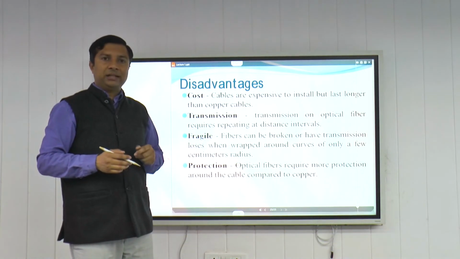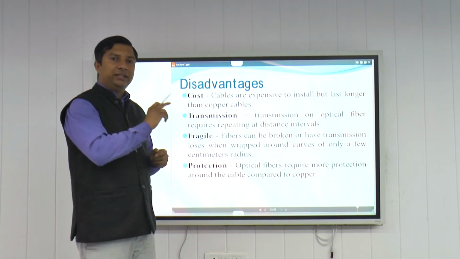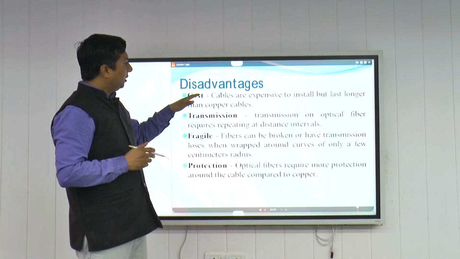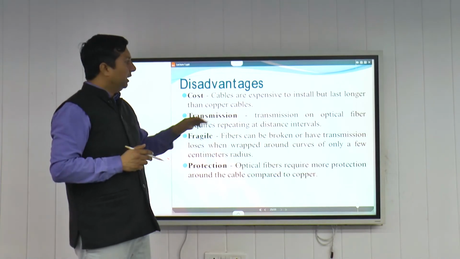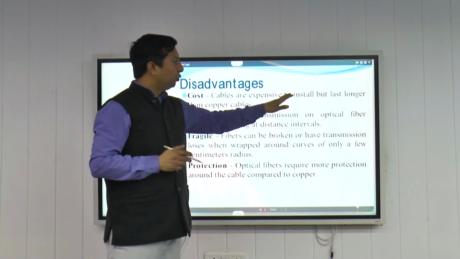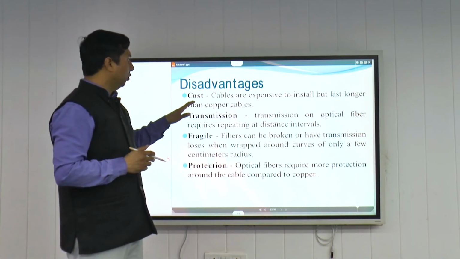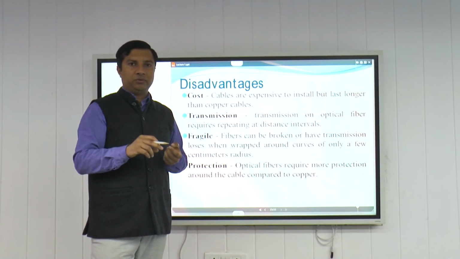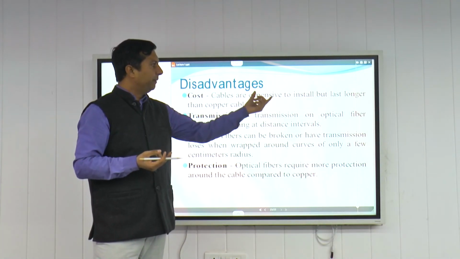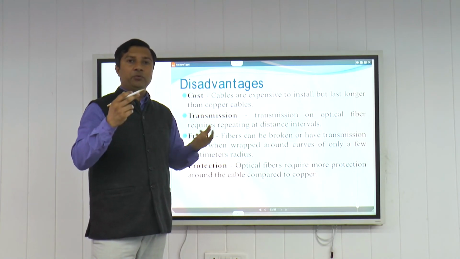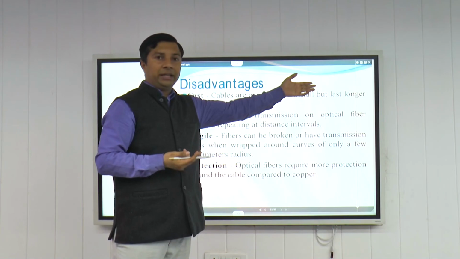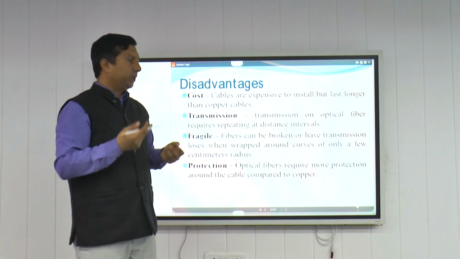Now, if there are certain advantages, then there are certain disadvantages also, certain limitations you can say. Cost: cables are expensive to install but last longer than copper cables. So the initial cost of setup will be more because cables are costly, but in the long term, their life is more than the copper cables.